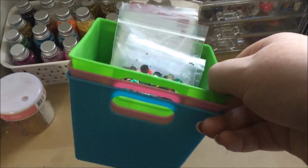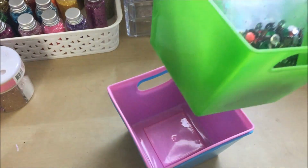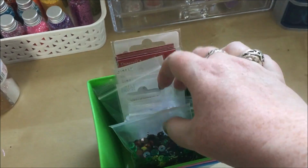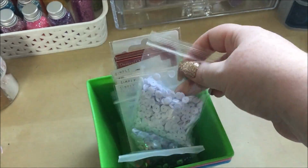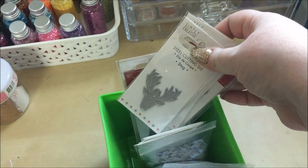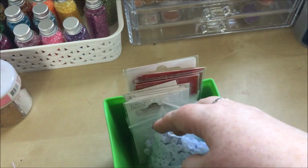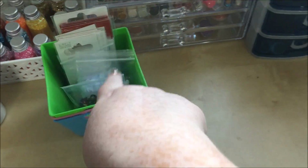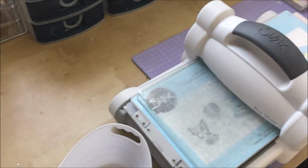And then this I just added like yesterday. Obviously this is 3 little baskets in one, again from the range. And just keeping some Christmassy stuff in here. So some Christmas sequins and then loads of Christmas dies, Simply Creative and Dovecraft ones, just because I don't have enough room to put them in my die folder, but it's handy to have them here because big shot there.